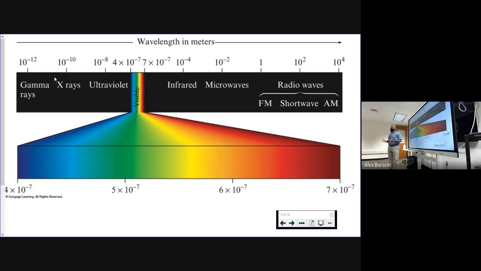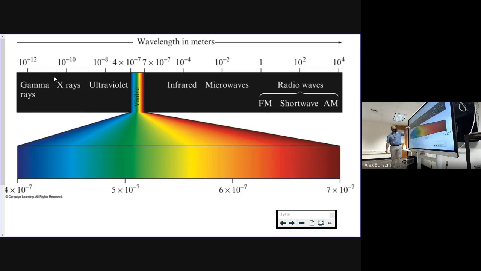But there's a whole bunch of different types of electromagnetic radiation. There are very high energy types of electromagnetic radiation, things like gamma rays and X-rays. You're familiar with X-rays, right? Because you go to the doctor, you break a bone or something like that. You all had X-rays, or the dentist, right? You get dental X-rays. These are very high energy. When you go to the dentist and you get an X-ray of your teeth, they throw that big lead vest on you to protect you.